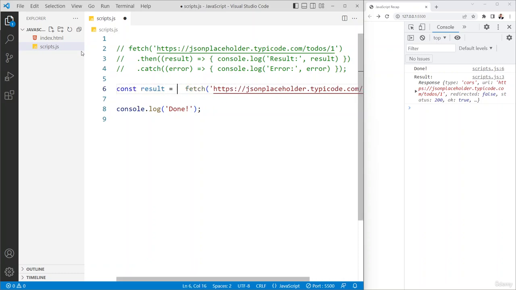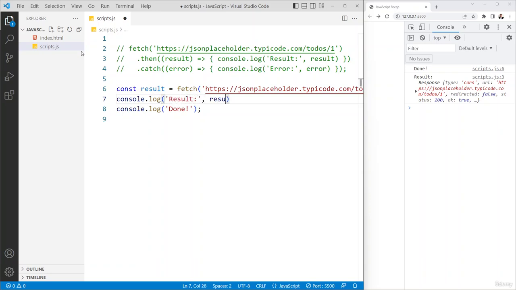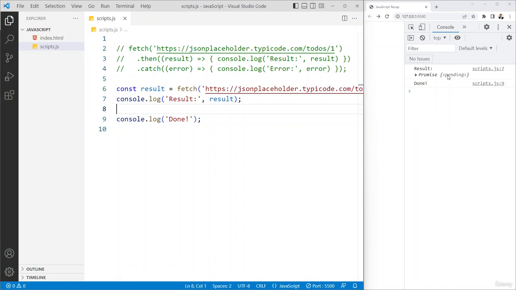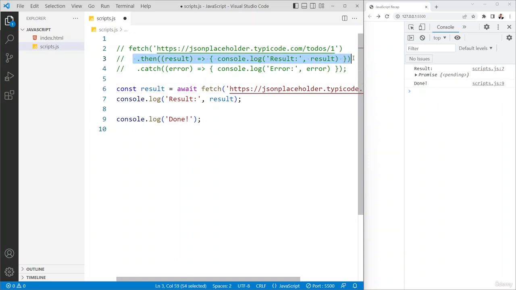So I expect to receive a result, and then let's just log that result to see what we get. We have done this before. We know that what we are going to get back is just the promise itself saying that it is pending. However, if I simply include here the keyword await, then I would take care of this callback function for the then method.